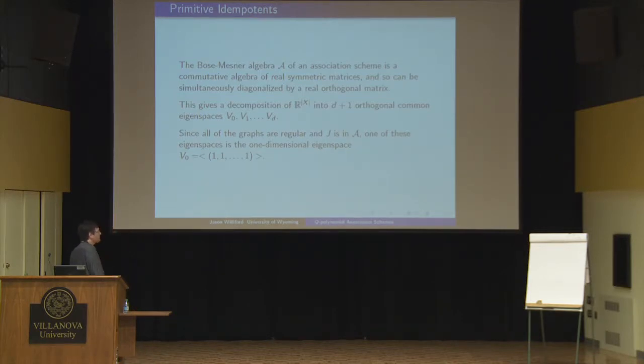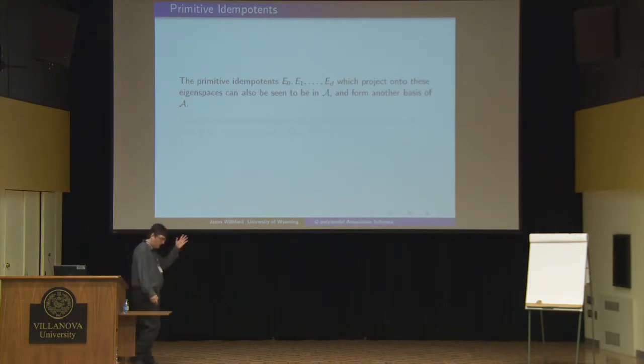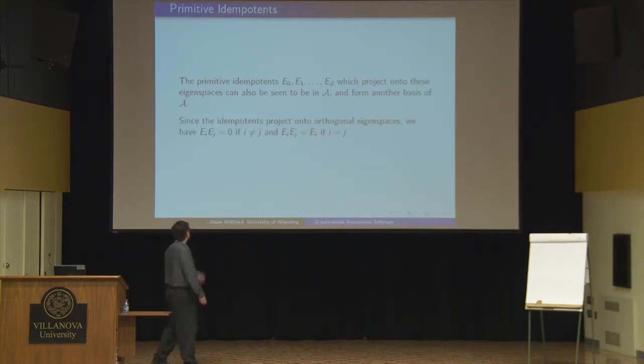And one of these is obviously going to be just generated by the all ones vector. So we have that eigenspace, we'll set that at V0, and then we have a collection of other eigenspaces. Okay, well, we have eigenspaces. We can talk about the idempotents that orthogonally project onto these eigenspaces, and it's not hard to see these are in the algebra too. If you want to write down a quick proof, think of them again as diagonal matrices, and it's completely obvious. And, well, these are orthogonal eigenspaces, so matrix multiplication with these is trivial, and these idempotents form a second basis for which matrix multiplication is trivial.